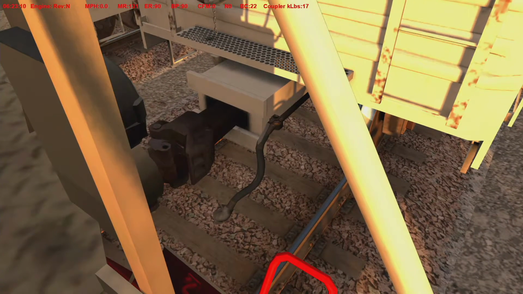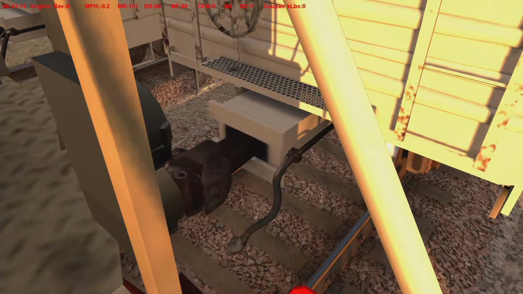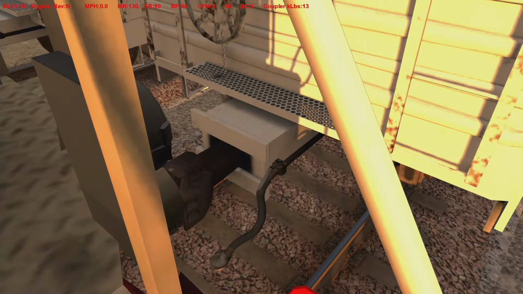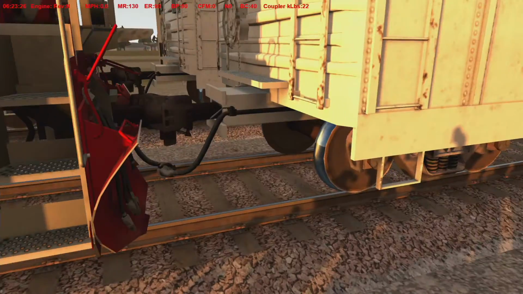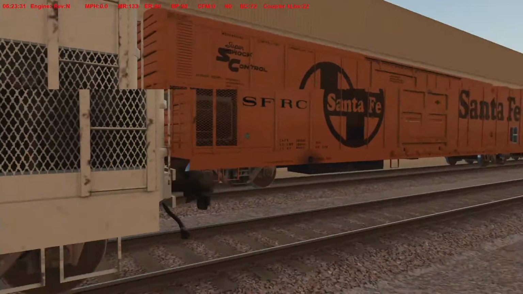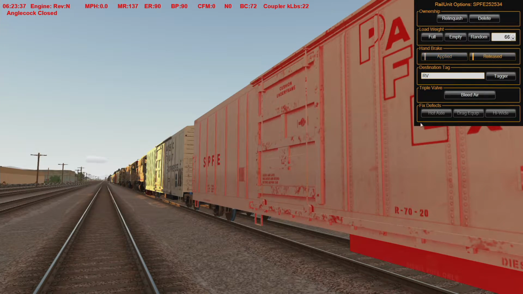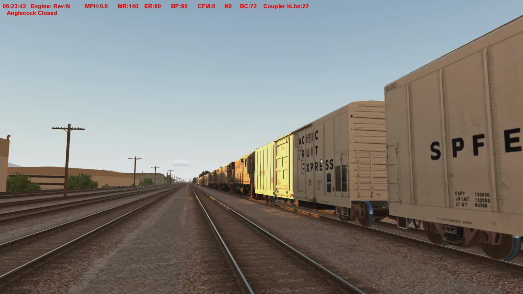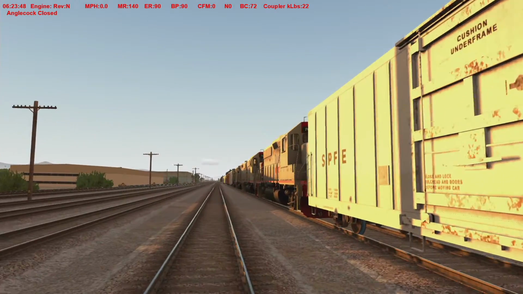Oh, so close. So very close. There we go. Hop down on the ground. Make sure the angle cock is closed there. And let's get the handbrake off. So I took off the handbrake. You can see the cars roll downhill in the most satisfying manner.